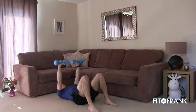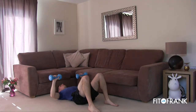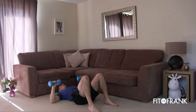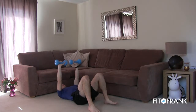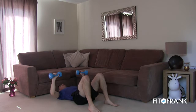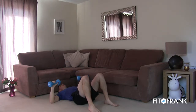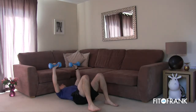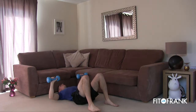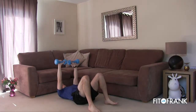We do all the things we normally do. Abs tight, chest strong, but keep that tempo. 4, 3, 2, 1, hold, 1, 2, up. I'm going to stop saying that so much now, I promise. Seconds left, keep going. 4, 3, 2, 1, hold, 1, 2, up. Couldn't help myself.